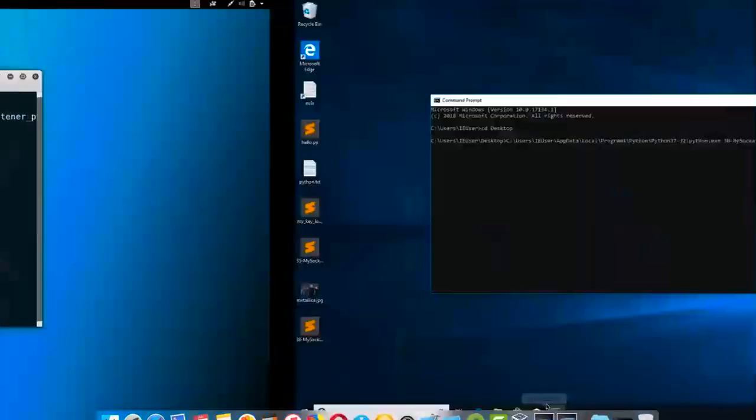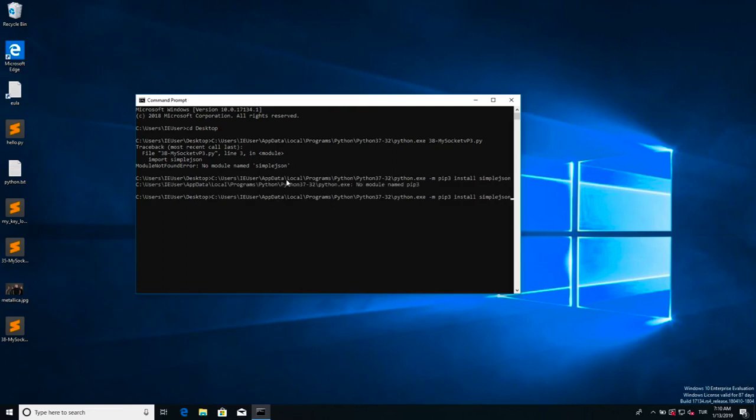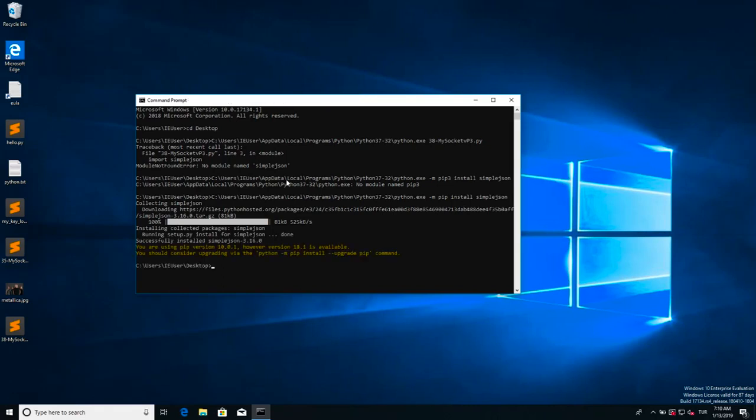Here we are listening. Let me hit enter, and once I do that I get an error because we have no module named simplejson. So you know how to run pip install, right? You have to say -m pip install simplejson, and actually we are using the Python 3 interpreter, so you have to say pip3 install simplejson, and it will install this module for us. So now I'm done, and now I can try to run this with Python 3.